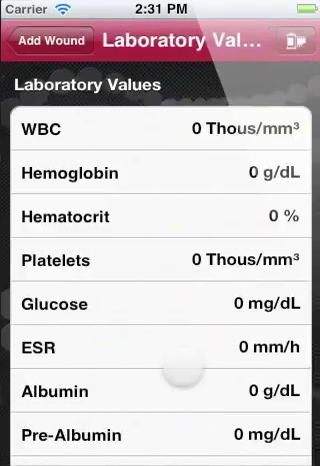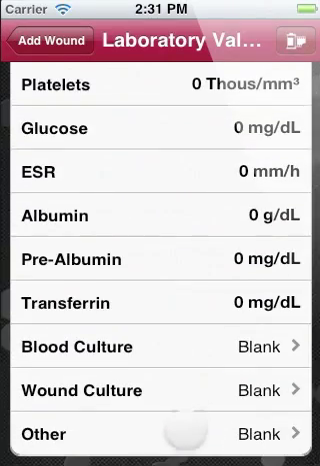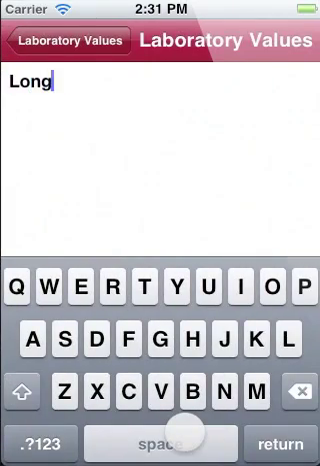Most fields also allow for other data to be entered, with a blank text box allowing as much or as little text to be added about any sort of field.